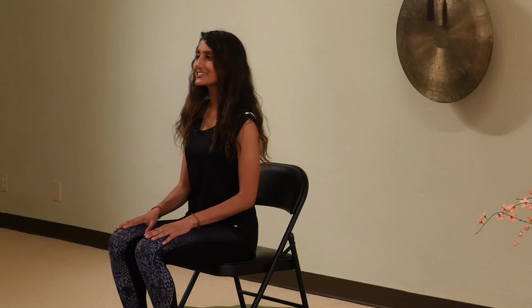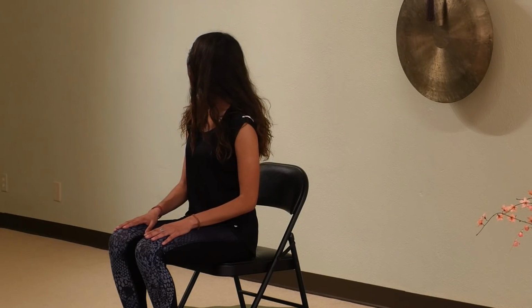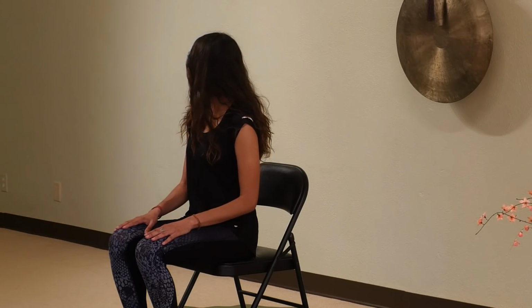On your next inhale, bring your head back to center, and let's go ahead, take an inhale. And as you exhale, turn your head to the right. Inhale, come back to center. And let's go ahead and turn to our left. Inhale, center. And another exhale to the right. Inhale, back to center. And looking to our left. Okay, head back to center.